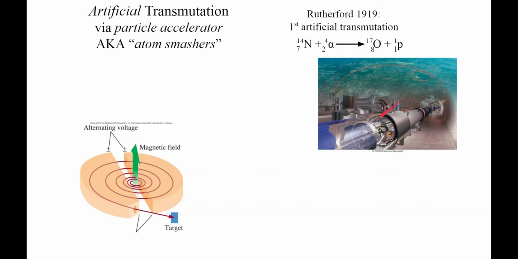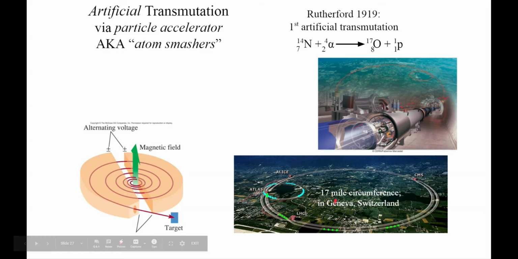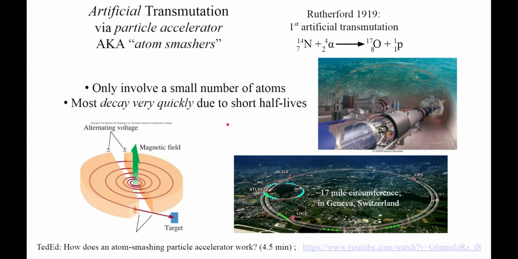Now, we find that these particle accelerators can be massive installations. Here is a depiction of an underground tunnel. The largest one is the LHC, the Large Hadron Collider in Switzerland. It is a 17-mile long track. You take a particle and use electric and magnetic fields to accelerate it faster and faster and faster around until you get to a point where you want to smash them. And when doing so, you can create new elements, new particles.